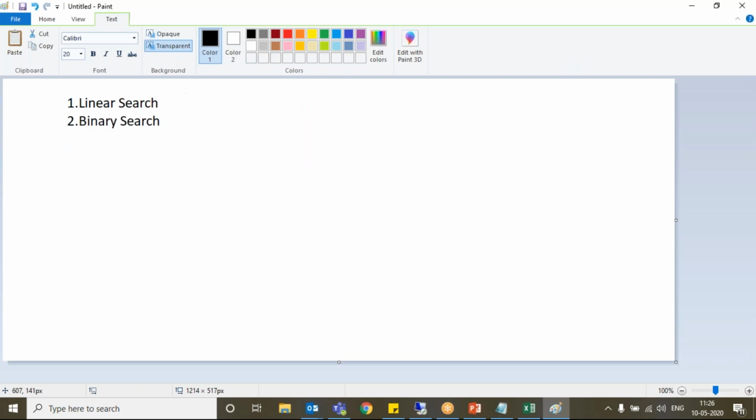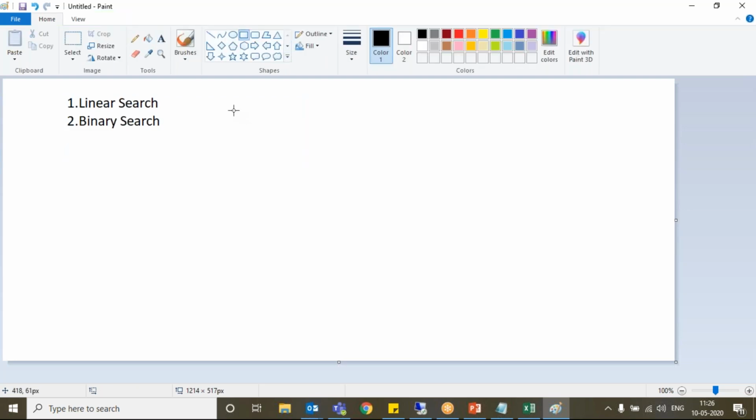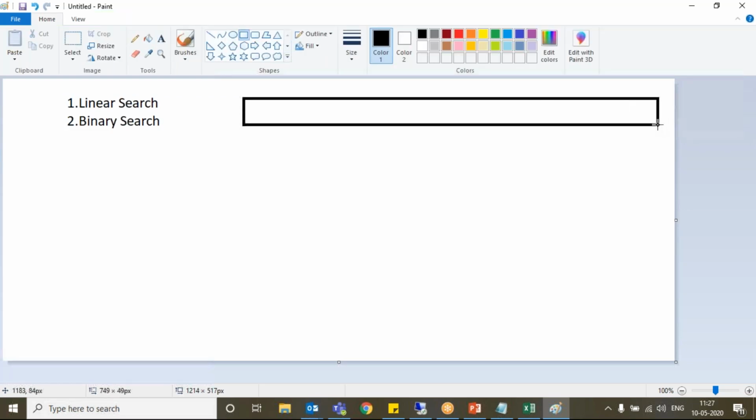Now let's say I want to read some data. Let's say this is my data. Okay. So here different values are there, like we have divided into different cells so that you can have different values over here.